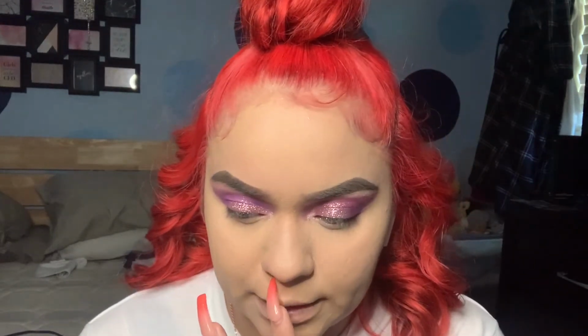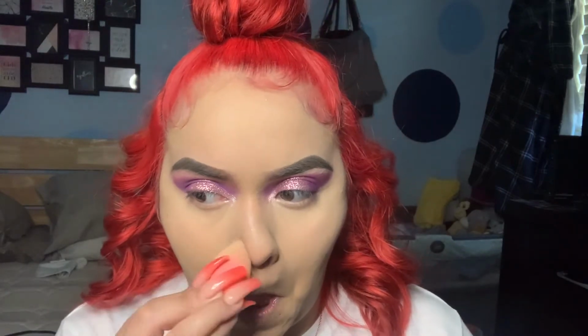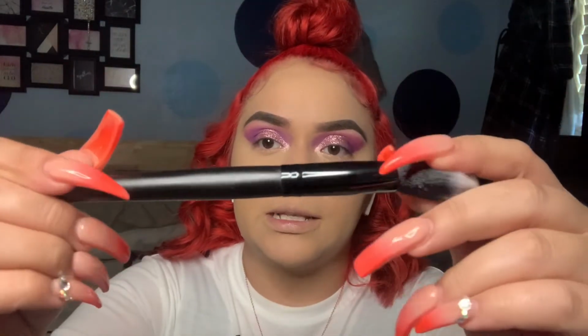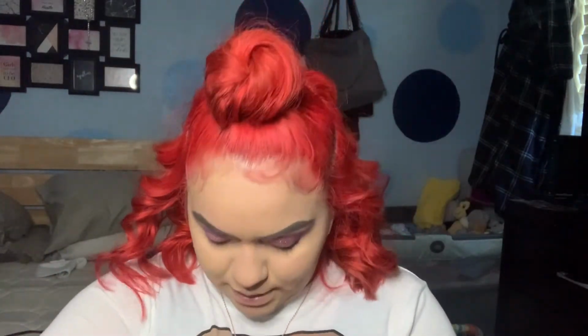Now I'm going to be using this brush, the number 30. Hold on, my nose itches. It's also a fluffy brush, but a little bit smaller. And with this, I am going to use my bronzer. I'm grabbing my BH Cosmetics palette, and I'm gonna be using the middle one. This is basically my contour shade though.